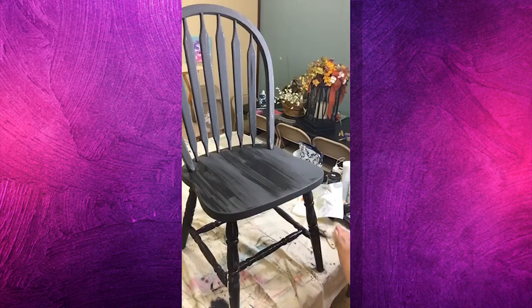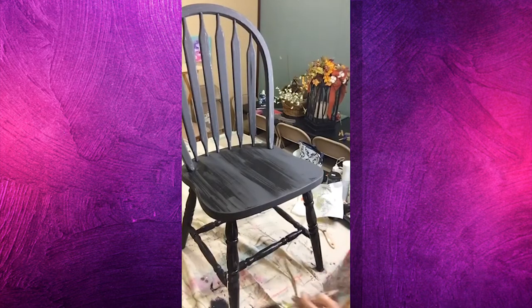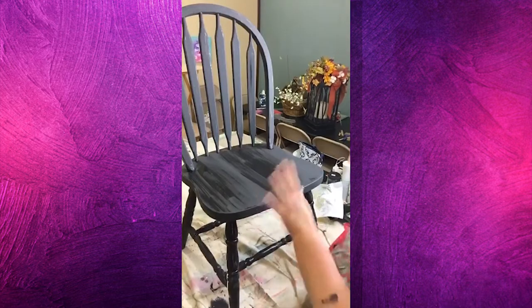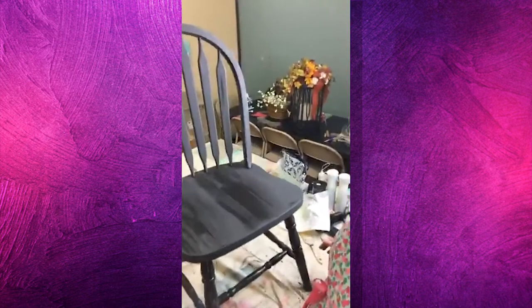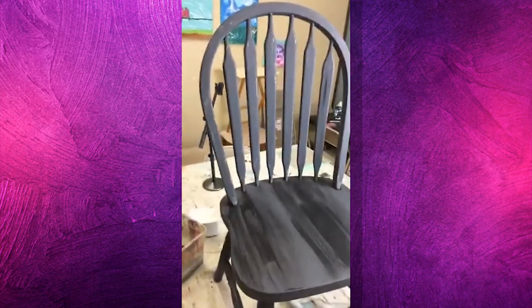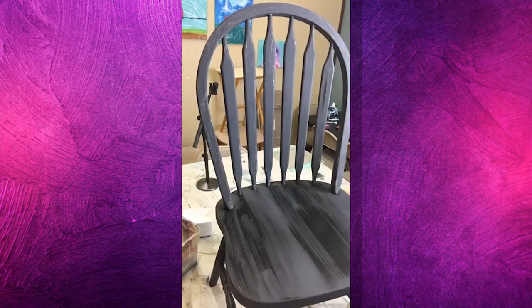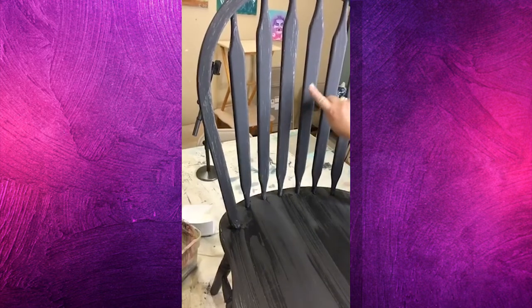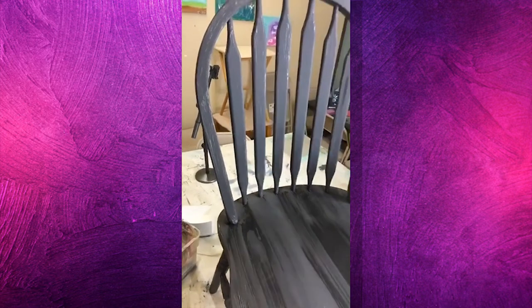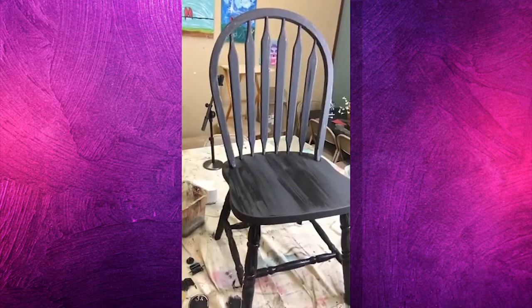Our strokes in the direction that we want them. Man, I still may leave it looking distressed like this. It really, really does. Let's see if I can get you close enough to see any of that. It really does look nice and distressed with the bits of white coming through. We shall see tomorrow what the difference is on that.